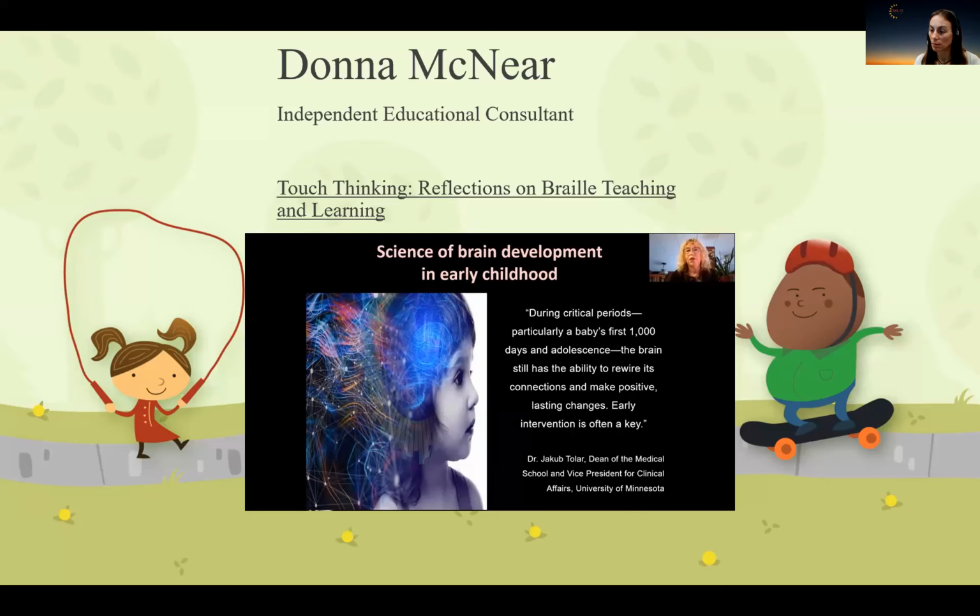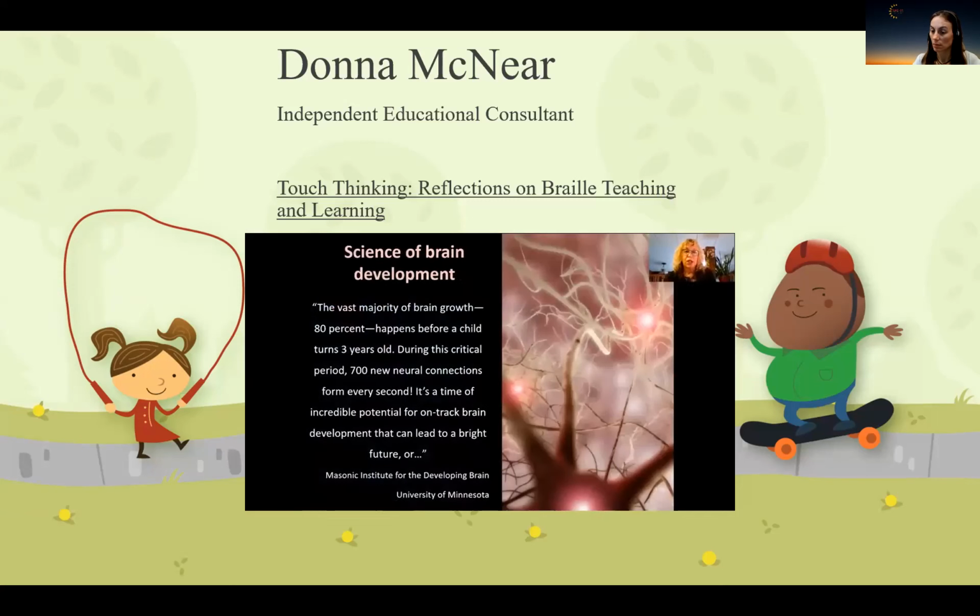And he says during critical periods, particularly a baby's first 1,000 days, and then also in adolescence, the brain still has the ability to rewire its connections and make positive, lasting changes. Early intervention is often a key. Now, I know this probably isn't a new concept for most of us, but it's an important concept to keep in mind as we think about Braille instruction and tactile learning, and what's going on in the brain.